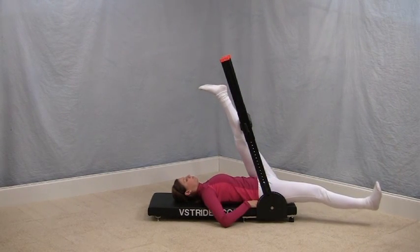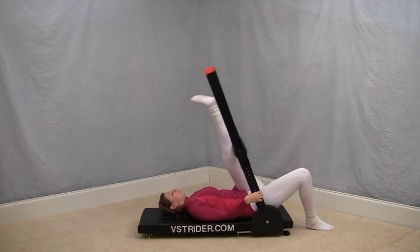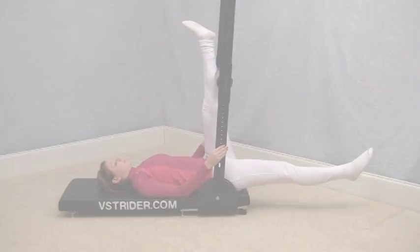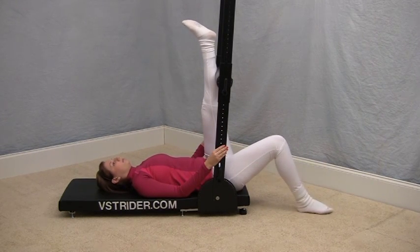Hold this position for 1 minute. Increase the stretch time each time you use the V-Strider until you can hold it between 3 and 5 minutes. If this is too uncomfortable, then let the hanging leg rest on the floor until you become used to the feel of the V-Strider.